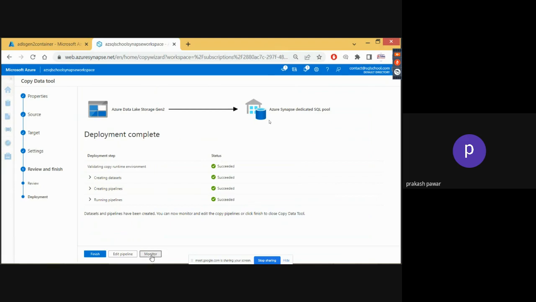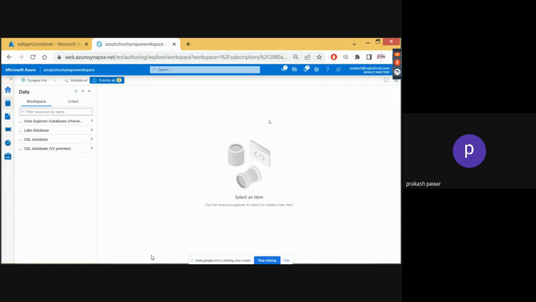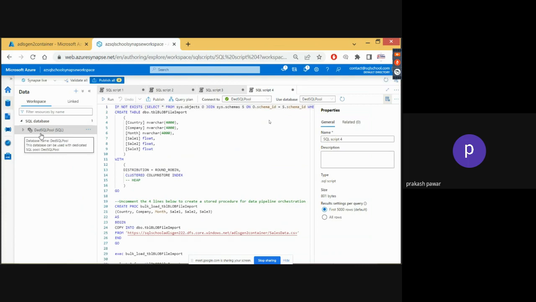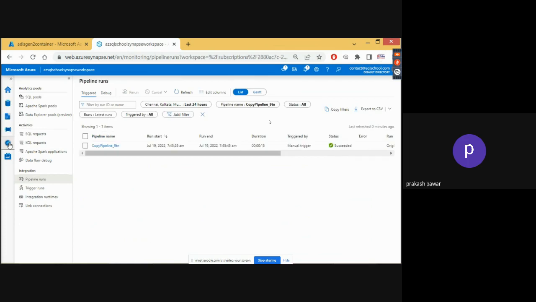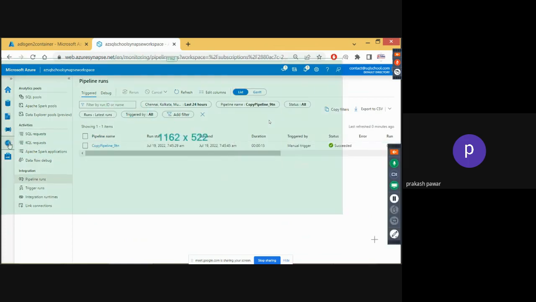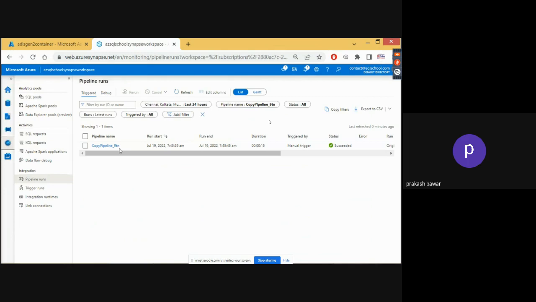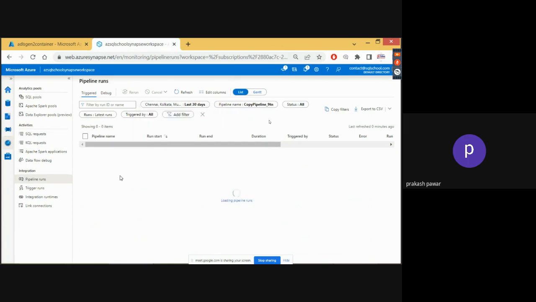Click on monitor. Here is a small problem. Either ADF or Synapse Analytics, go to monitor. Small problem. We see only pipeline status, of course, last 24 hours, last 30 days, etc. There is no option here to trigger alert.